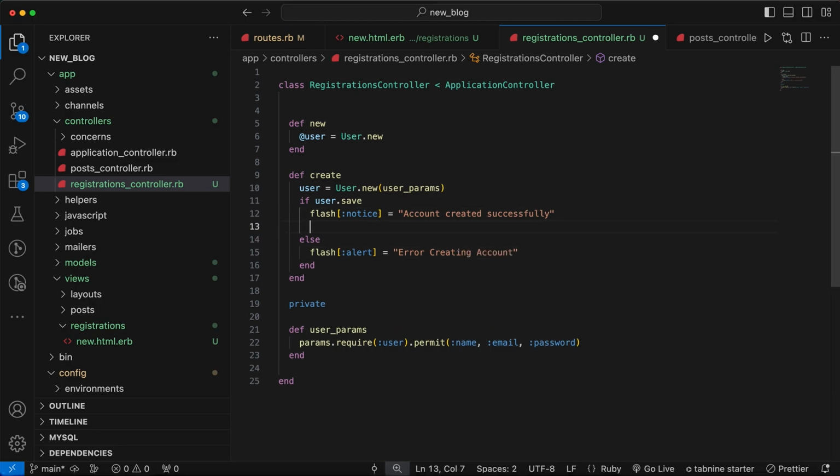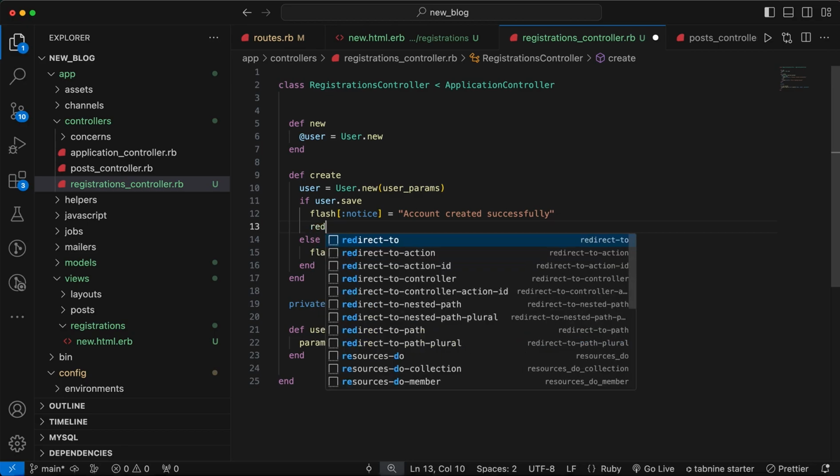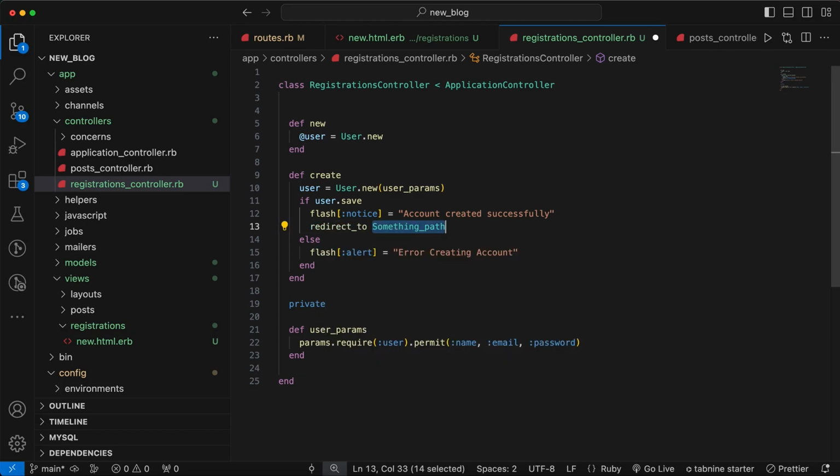Okay. And then if the user account is created successfully, we can redirect the user to the root path.